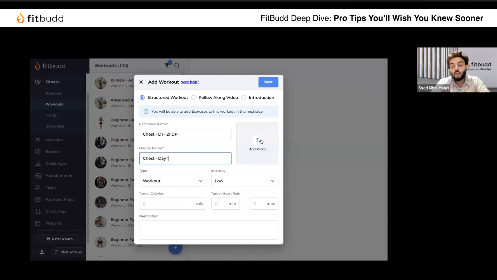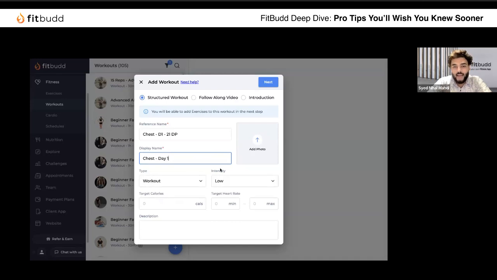You can upload a picture for this particular workout. It will work as a cover image for your customers in the client application. In the client application, you have workout tracker, nutrition tracker that we will be looking into when I'll be sharing the client app through my mobile screen. But in the meantime, these images, these options that we have provided over here to you, these images work as cover images in these trackers. So if you will be uploading the workout image here, that will look exactly what you will be seeing here on the client application for your customers.